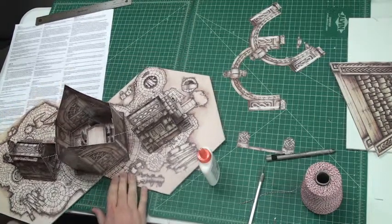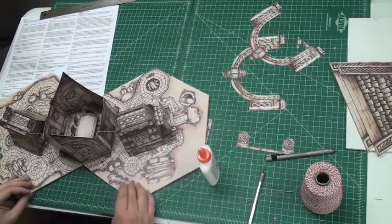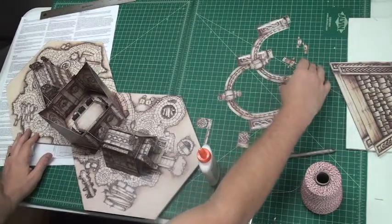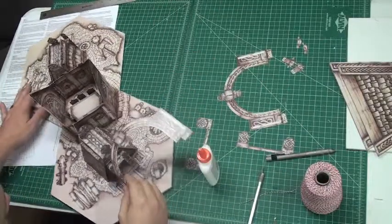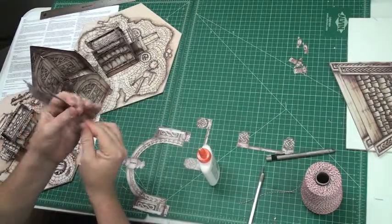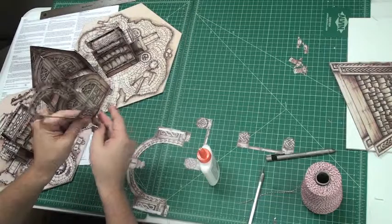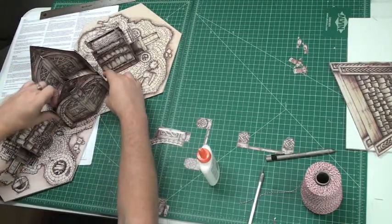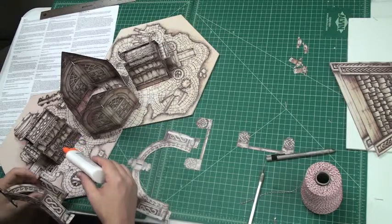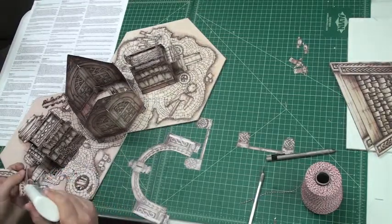Next, you're gluing V44, 45, 48, and 47 in that order. Okay? 44. Let's see. There we go. So basically this piece here and this piece here is going to be folded here, here, here, here, and here, so that it attaches right onto the front, like that. Okay? So, what did I say? 44, 45, 48, and 47.